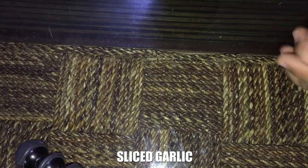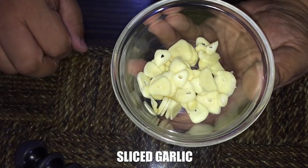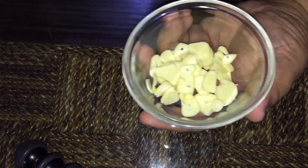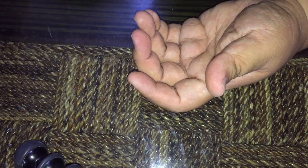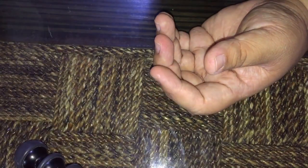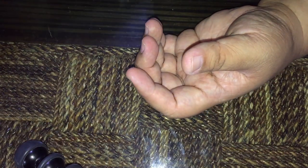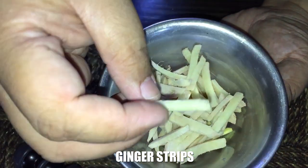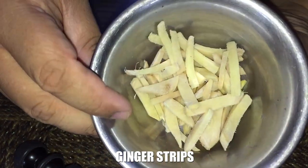Okay guys, oh yeah, by the way, I had my hair cut. So here's what we will need. Our trusty garlic, sliced garlic. We will toast these and some of them we will leave in the pot. So when we cook it with some onions. Okay. After that, we will add some, well, this is not actually julienne, a little bit thicker than julienne, ginger.